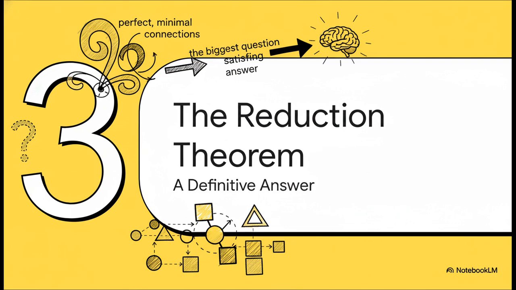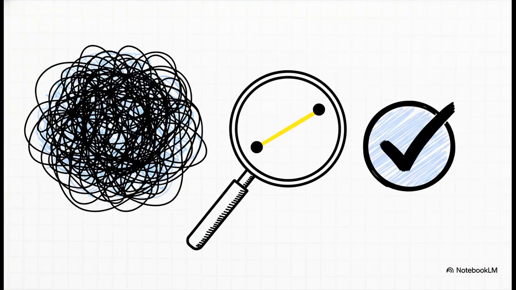All right, so we've got a name for this thing. We have a clear target. But that leads to the biggest question of all, doesn't it? Does one of these perfect minimal connections always exist in every situation, or is it just some nice theoretical idea that might not always pan out? Well, lucky for us, mathematics gives us a really powerful and honestly very satisfying answer. And the answer is a huge, emphatic yes. It's not a maybe, it's a guarantee, thanks to what's called Whyburn's reduction theorem. This theorem promises us that inside any continuum that connects 2 points, no matter how big or messy or complicated it is, there is always an irreducible minimal connection hiding in there somewhere.